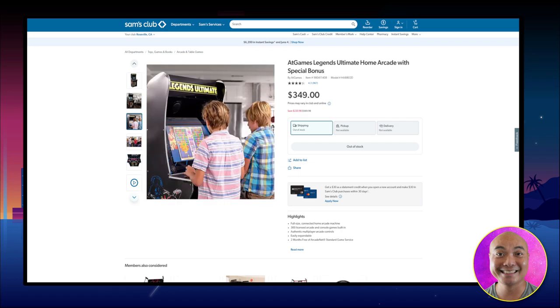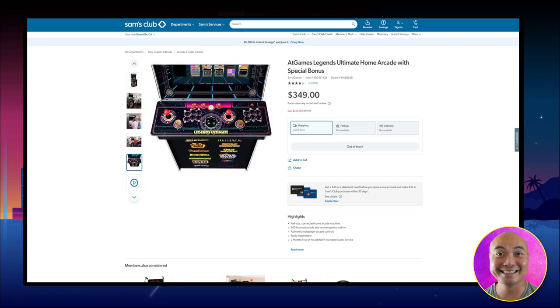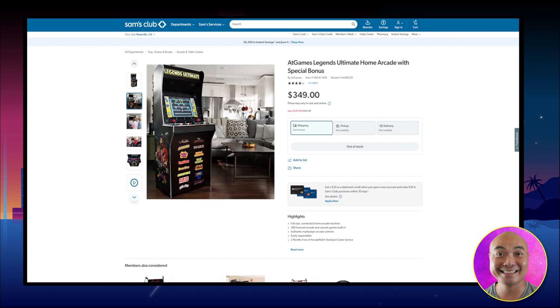With AtGames, if you've been paying attention to this company, this is definitely not an area I thought they would ever be on top of, because for a long time they were known for really poor quality emulation devices. But now they're known for providing the best all-around quality and service, with a community that supports them, giving you a really arcade-like experience that is open and flexible. When you consider the value, it's really unmatched at this point.